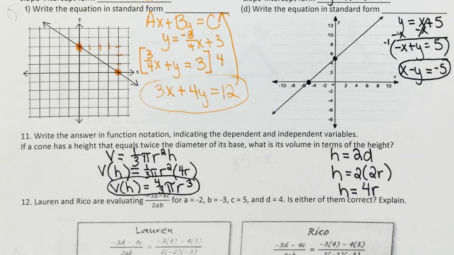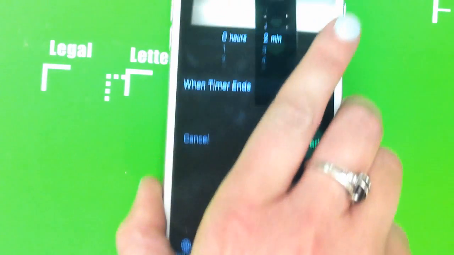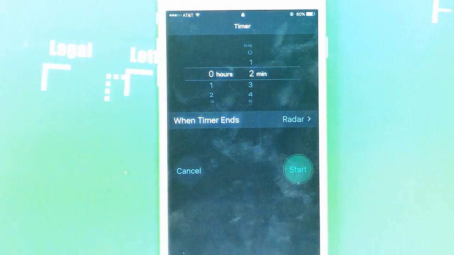All right, what numbers are we doing today? 11 and 12, which means how many minutes are you going to get? 2. All right, and then after that, we're going to talk about the ACT for a few minutes. And then the rest of the time, we're going to be doing study guides and asking questions.